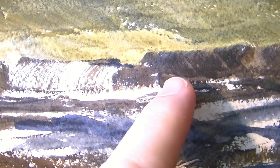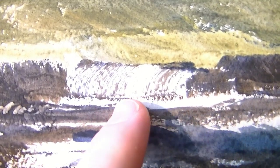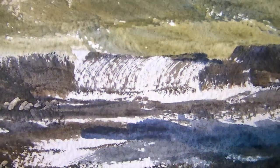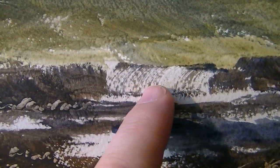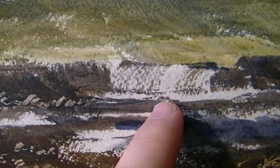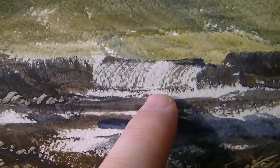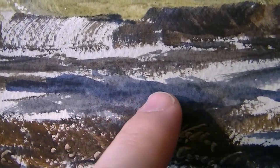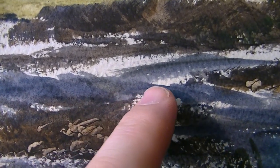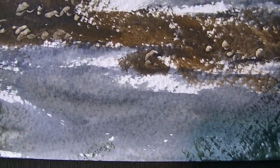Now if you remember with the waterfall, it was the same colours as the rocks, which were mainly raw sienna, burnt umber and ultramarine, and then using a very dry brush, just a quick sweep and then a dry brush, so that it leaves a lot of the paper unpainted, and that's where you get the effect of the water and then the surf at the bottom. And then same thing with the river as it continues. A few quick sweeps, leave the white bits, gives the impression of the surf as it continues its path to the sea.